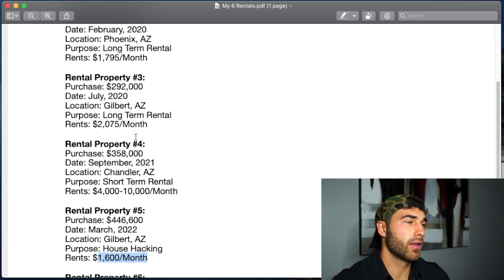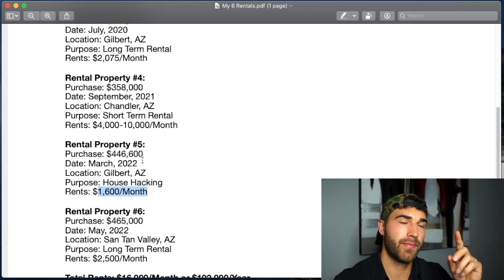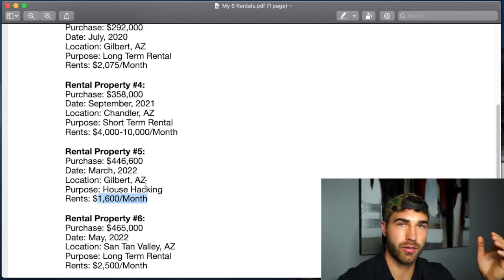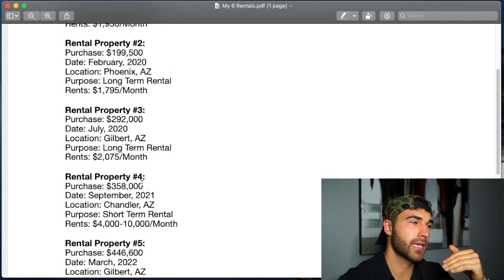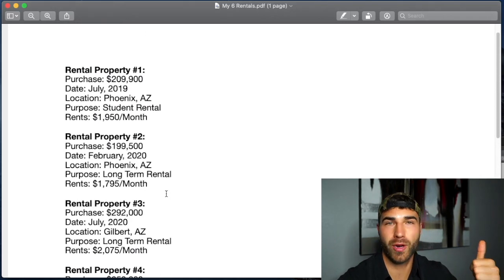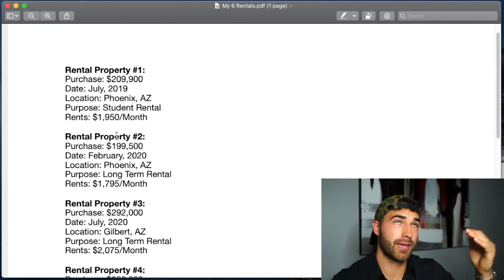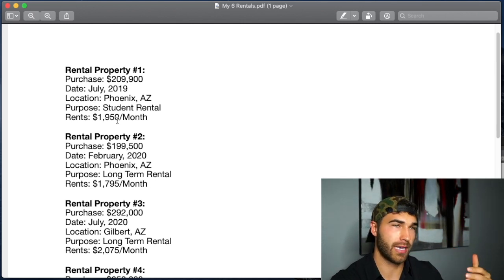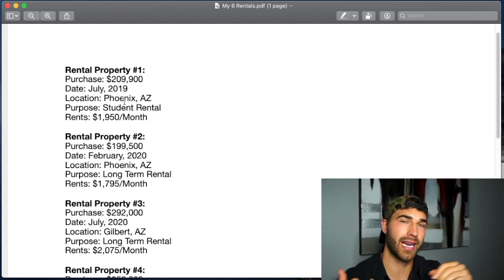Another thing I wanted to talk about on top of my monthly rent that I'm taking in, every single one of these properties, you have to keep in mind, I was talking to someone, I had a 1 hour phone call with one of my followers earlier today. It was like a little consultation because he wants to get in the rentals. There's so much more than just cash flow on these rental properties, guys. You're building appreciation as well on top of the cash flow, but also, if you never have to pay your mortgage down yourself, your tenants are paying down your principal. So every single month that they pay me, my loan amount goes lower and lower and lower. Obviously, I have a 30-year fixed rate mortgage, but every month I get paid, I think about it as like a bank account that I can't quite touch yet.